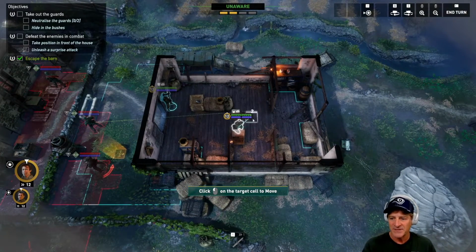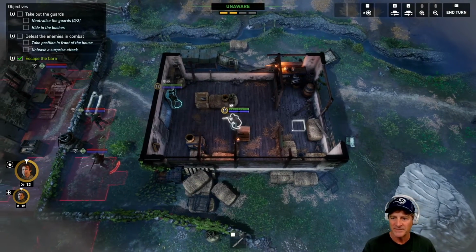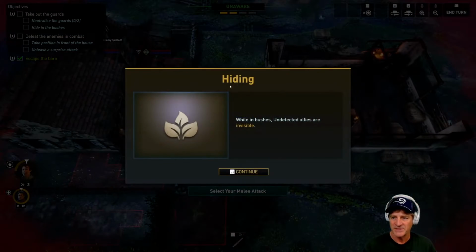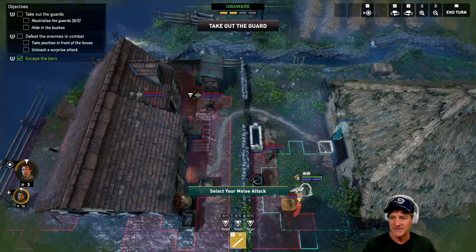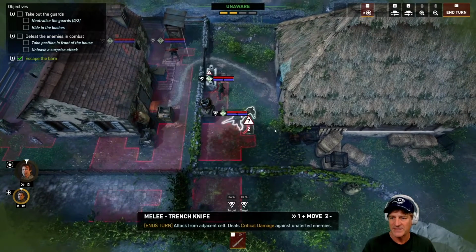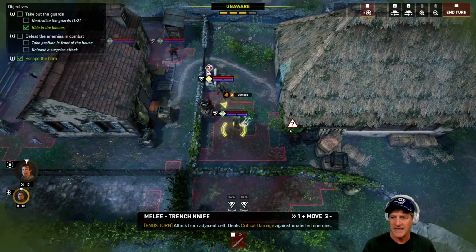So let's see, click on a cell to move. We're going to move out here. Take up our position. Hiding while in bushes. We are undetected. Excellent. Select your melee attack. We're going to go again, and we're going to take this guy out. Excellent.